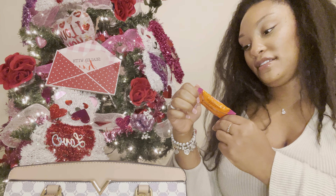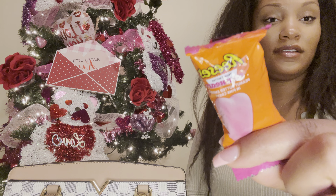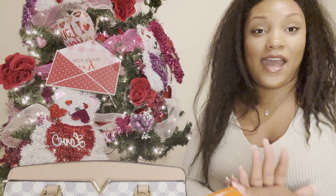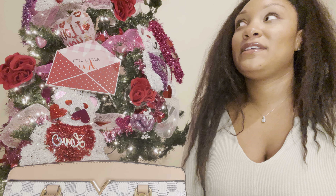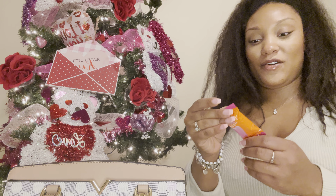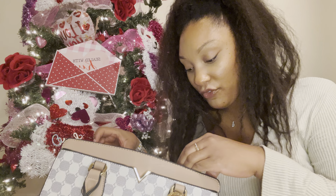I have these pink Reese's peanut butter hearts — how cute is this? I saw this in the grocery store. I had my grocery budget set and I was telling Hubby the groceries were going to be a certain amount. I said I'm going to carry these candies up there, but if we're over our grocery budget I'm not going to buy them, and if we're under I'm going to get them. We were under by almost $30, so I grabbed these. I just think they're so cute. The rest of them are in my freezer.